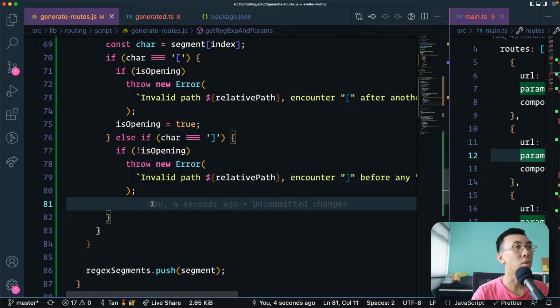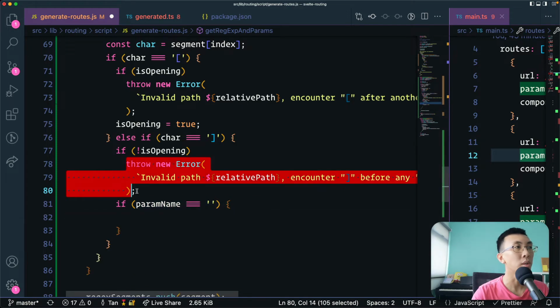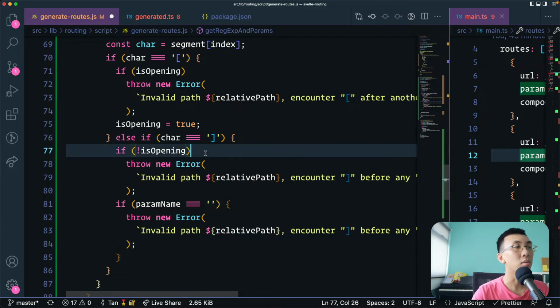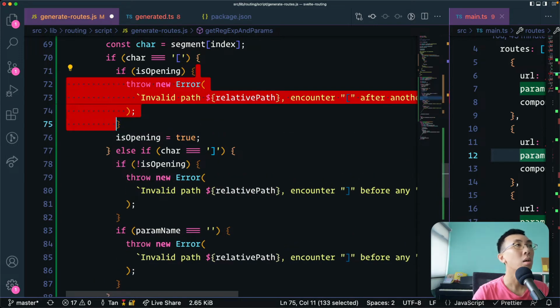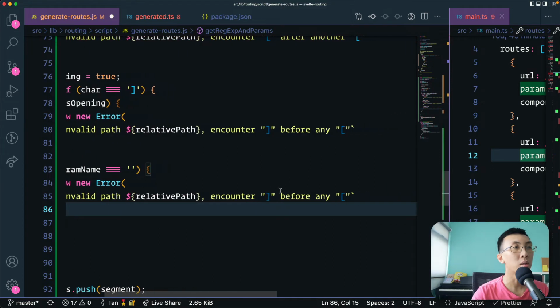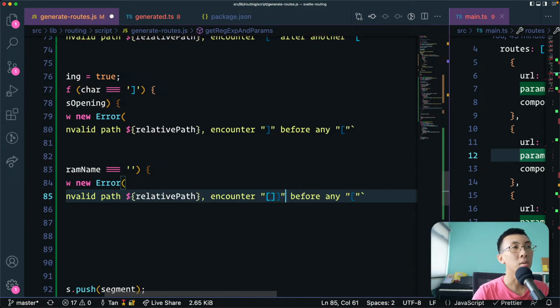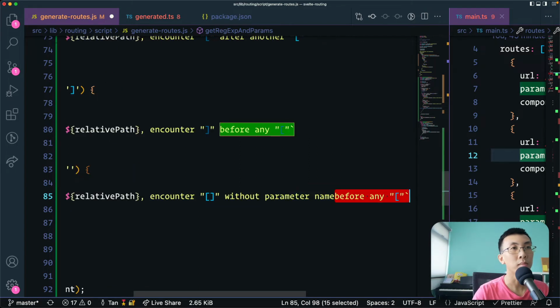So by now we should have paramName. So if paramName is equal to empty string, then we also will throw an error: invalid path, encountered brackets without parameter name.